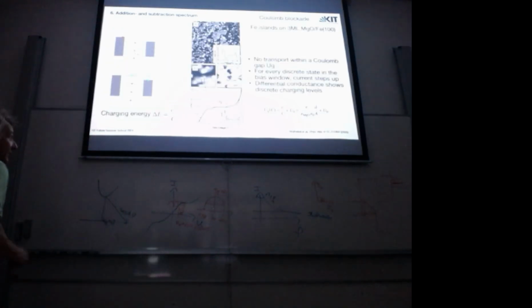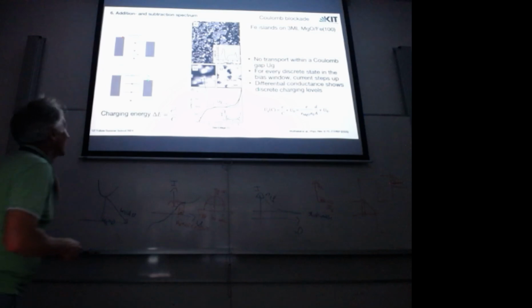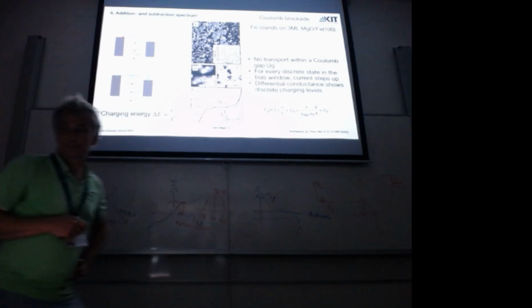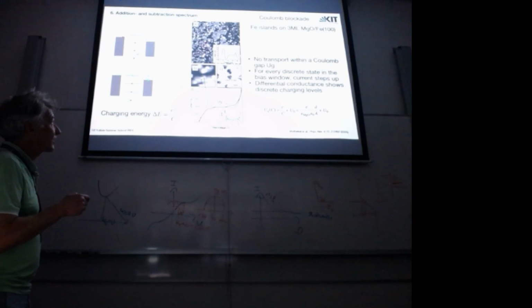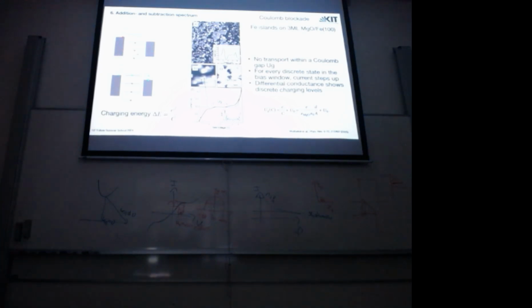So this is not an experiment I did myself. I could take many other references here. But these are iron islands, the small white dots. They live on an insulator, 3 monolayers of MgO, and then on iron. So these are small capacitors, if you like, plate capacitors. And although there is a density of states, I cannot populate these states because if I transfer an electron, I have to pay the charging energy. The charging energy is e squared over C.